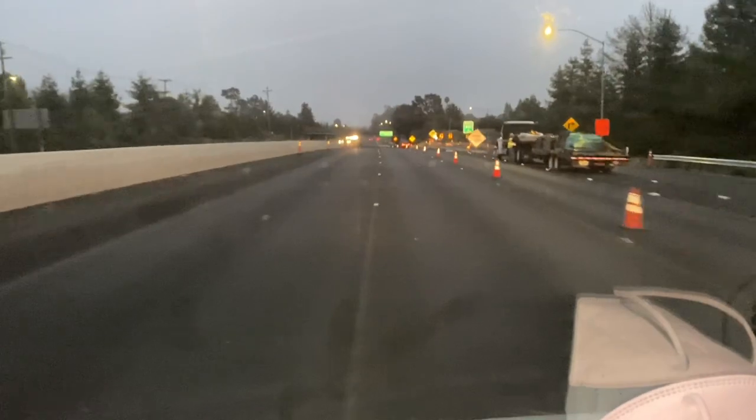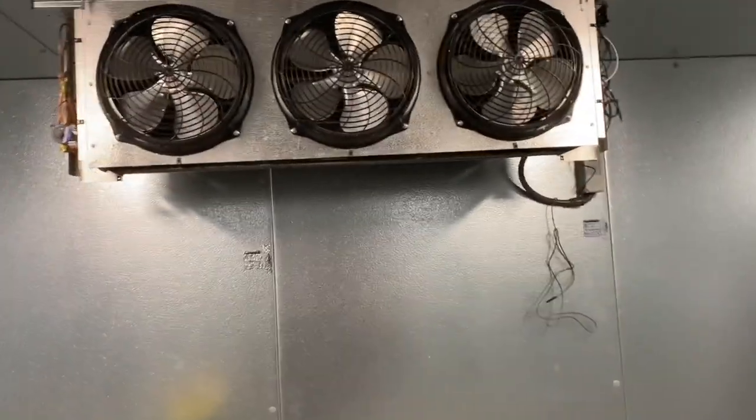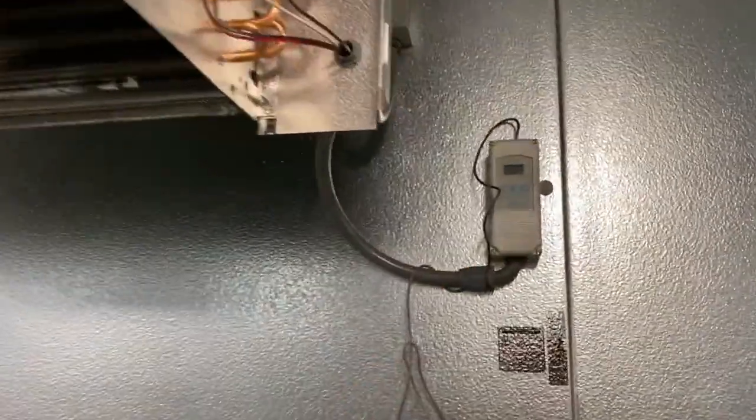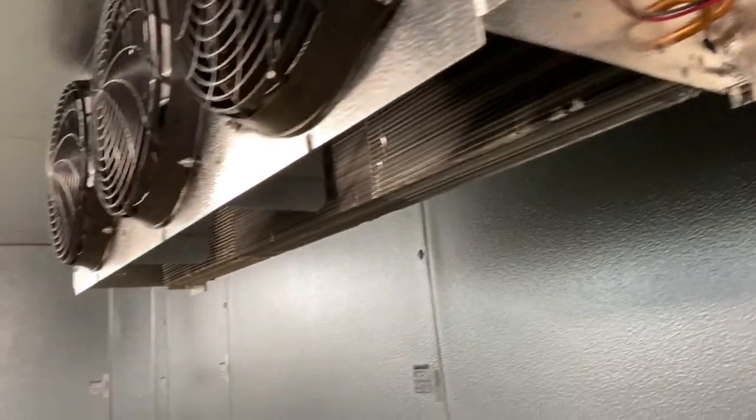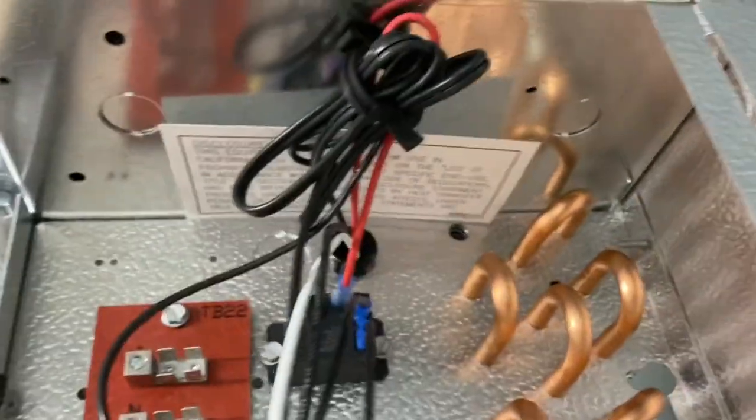Oh, yeah, baby. Box. It's got the Renko. Came with the Renko. And it came with a relay from the factory.